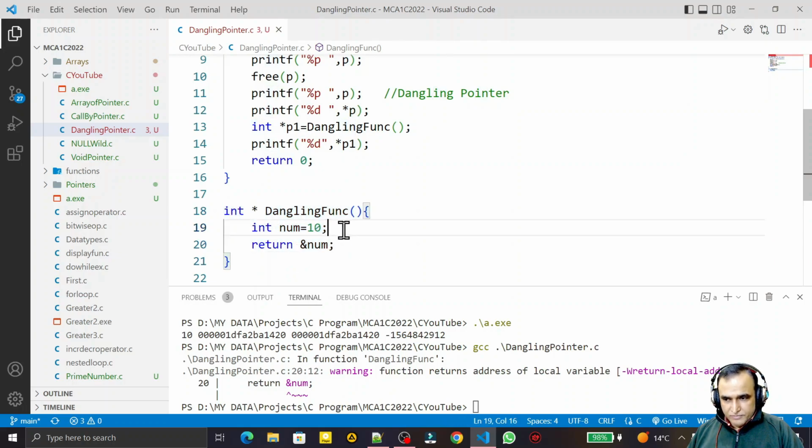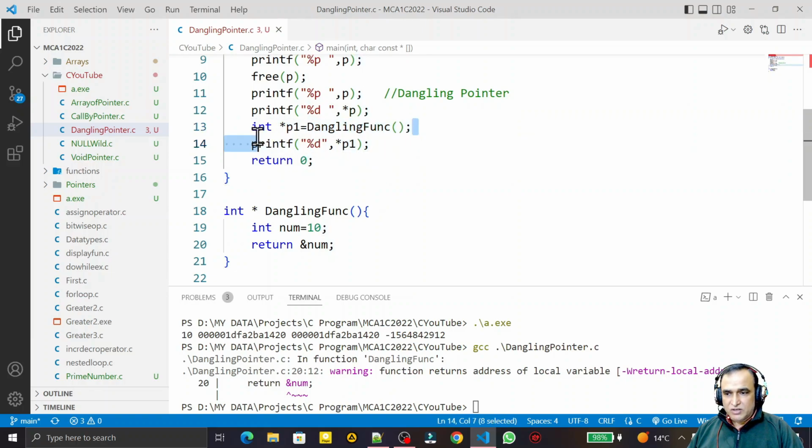So once the variable address is cleared, what is the use of it here? That will become a dangling pointer. So the compiler understands this problem and is stopping you from making this mistake. That's why it's not returning the address of this local variable, because after execution of the function, the address of num will be removed from memory and that address would be passed to pointer p1. So the compiler knows that this p1 will become a dangling pointer.